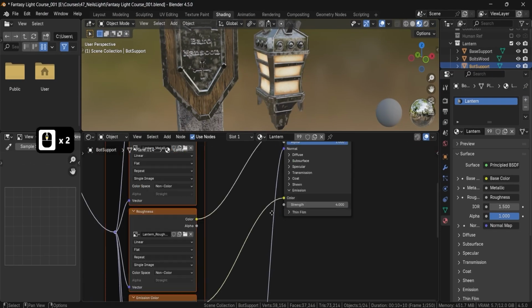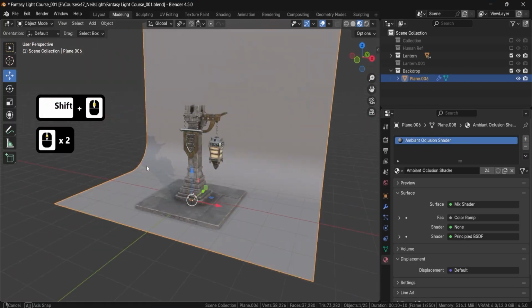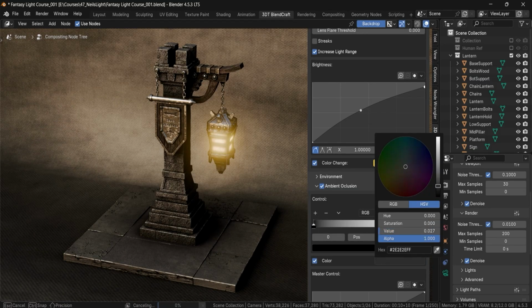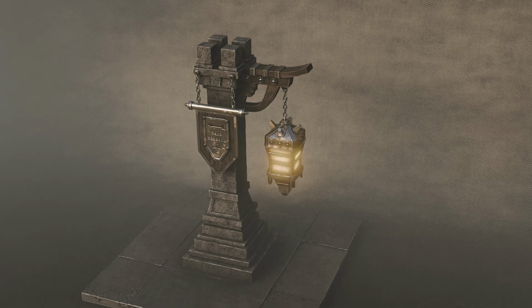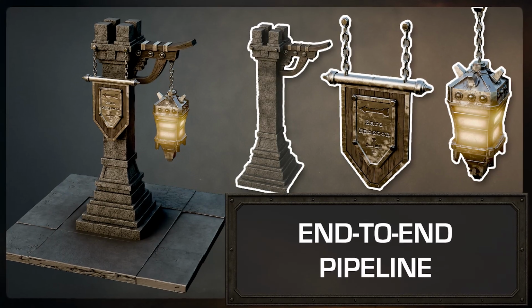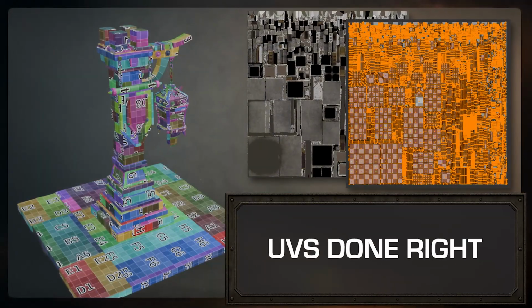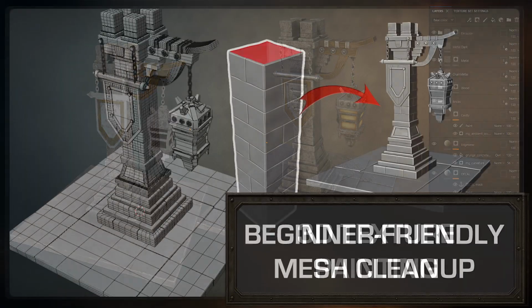Back in Blender, we bring the textures home, wire the materials, and set up a simple professional render stage. The course comes with the BlendCraft add-on, so you'll be able to use it to speed up the backdrop and pass setup. This course is for artists who want production quality results without getting lost in the theory. I handle modeling and mesh prep, Luke handles texturing and lighting, and together we guide you through a complete, modern pipeline from Blender to Painter and back.